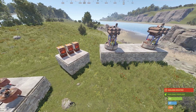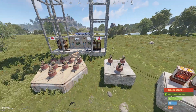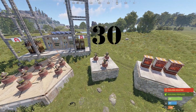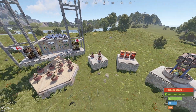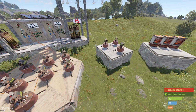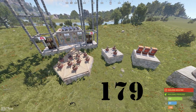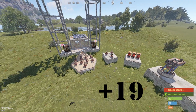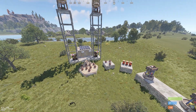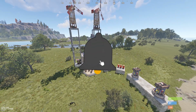So we have 50 power for our SAM sites, 9 power for our electrical furnaces, and 30 power for the auto turrets, as well as the 90 power for the original 9 turrets. So this all combined comes to a grand total of 179 power, which means we still have 19 power left to power some other devices. If you needed to, you could repeat this a 3rd time for an extra 99 more power.